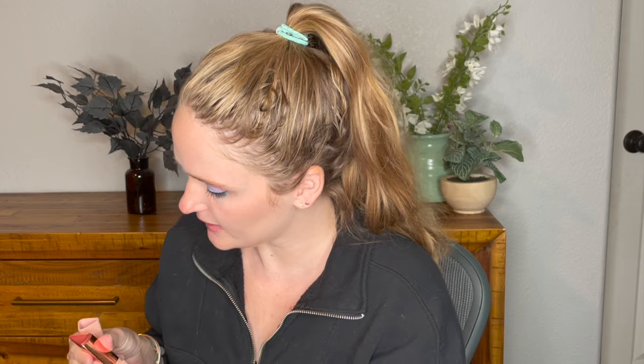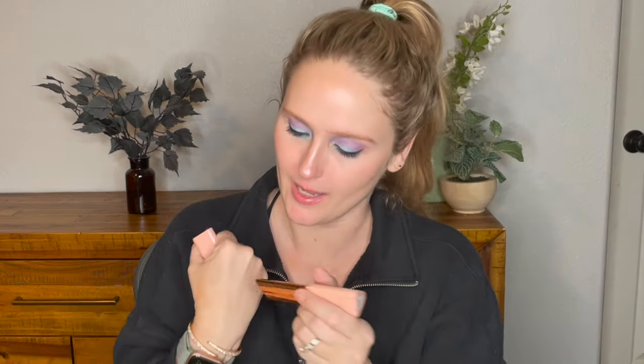I also got one of their blushes that just came out — the Blush Higher Standard Cream Glow Blush Stick in Focus, which is supposed to be a warm cinnamon pink. I had the hardest time online figuring out what any of the colors looked like — they all kind of looked the same but different. This one is more of a glowy blush, and I'm really excited for that because I like blushes that can also be used as highlighters. It doesn't look overly pigmented, so I feel like I can pull this off.